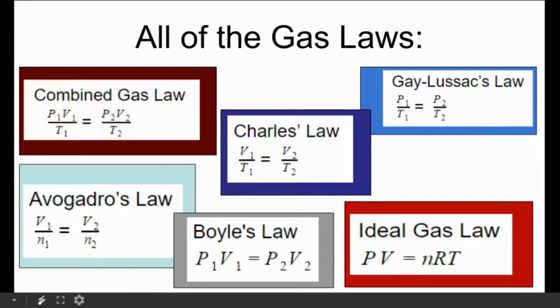So we now have the last of the gas laws that we're going to learn, 6 of them. How are we going to remember them all? Well, the good news is that we don't have to. As we learned in the previous lesson, the combined gas law is derived from the ideal gas law. And the difference between the two is the ideal gas law is one set of conditions, where the combined gas law is 2 sets of conditions, a before and an after, in a closed container.